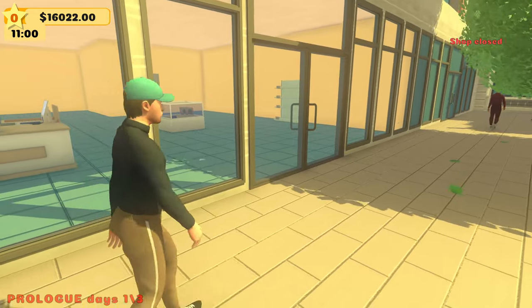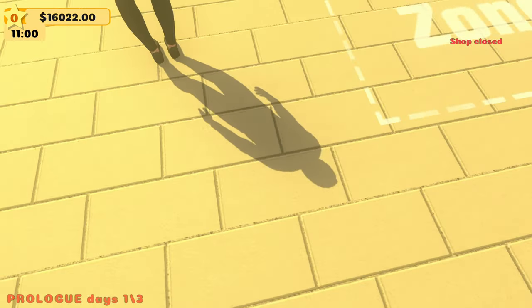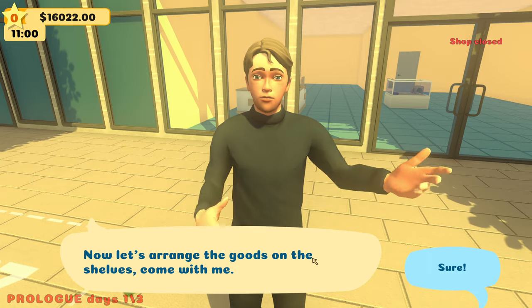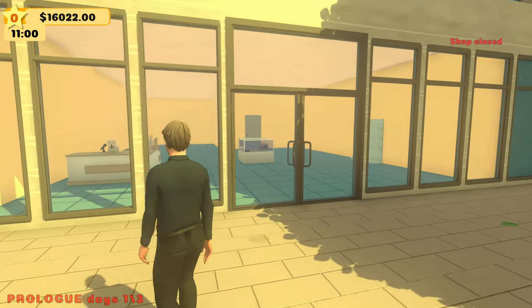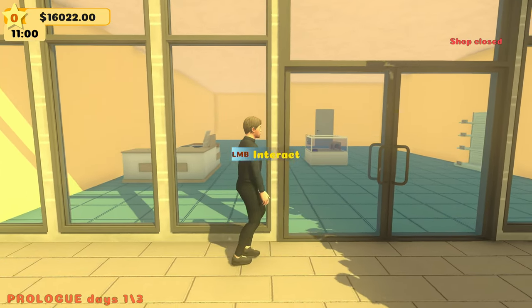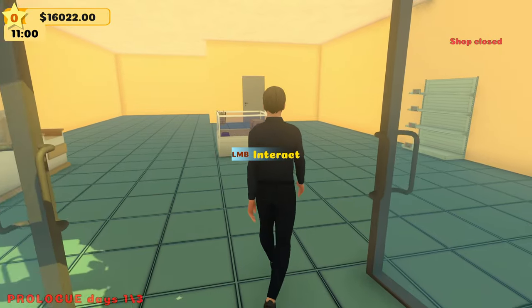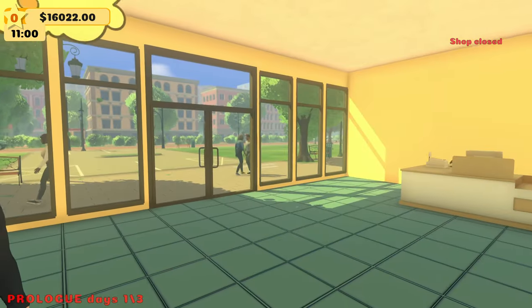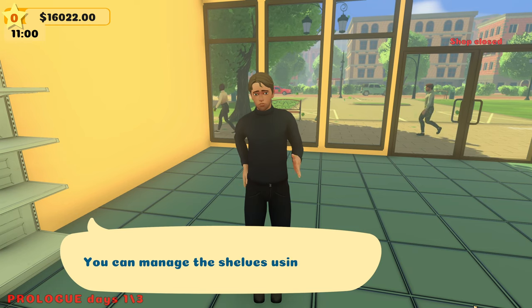All right. So now am I stuck on something? All right, I couldn't move. Now let's arrange the goods on the shelves. Come with me. Okay, are you going to go in the store? Okay, you're just going to walk really weird. Got it. Okay, and now we talk.